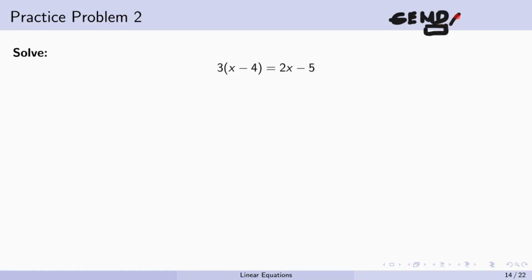Same with AS, which is addition and subtraction. Whichever comes first. If subtraction comes first, then do it first before addition. But if addition comes first, do it first before subtraction. Now, if we have 3 times x minus 4 equals 2x minus 5, the first thing that we must do here is the multiplication, or distributive property of multiplication. Multiply 3 to x, that gives us 3x, and multiply 3 to negative 4 is negative 12. And that's equal to 2x minus 5.